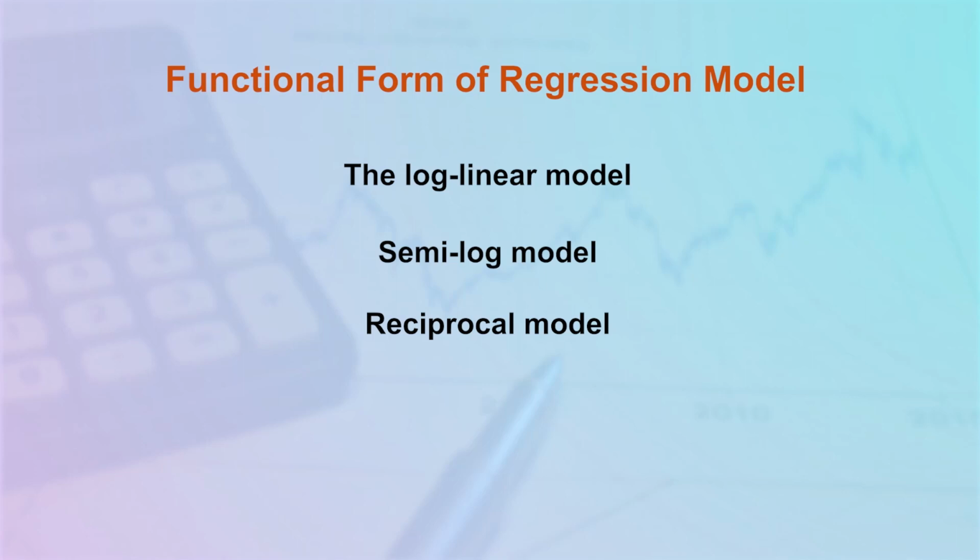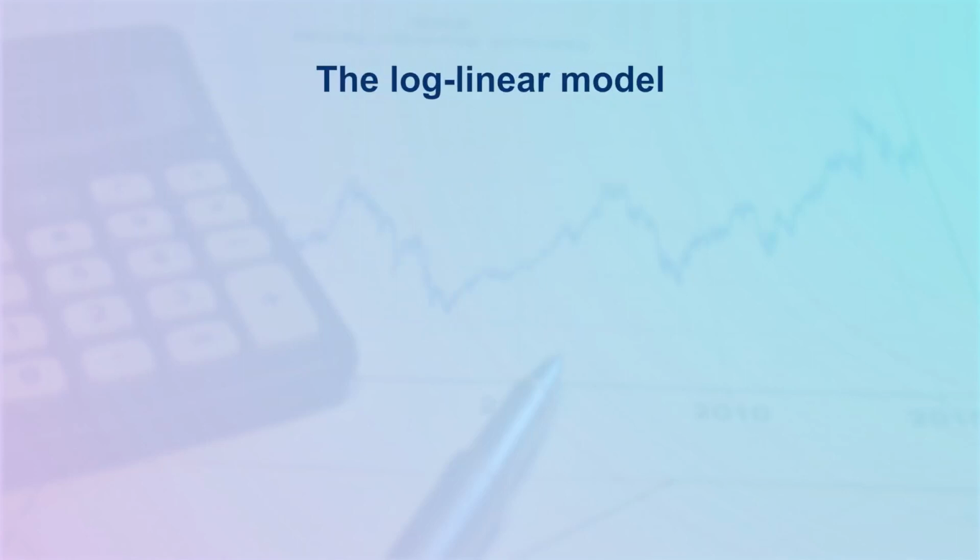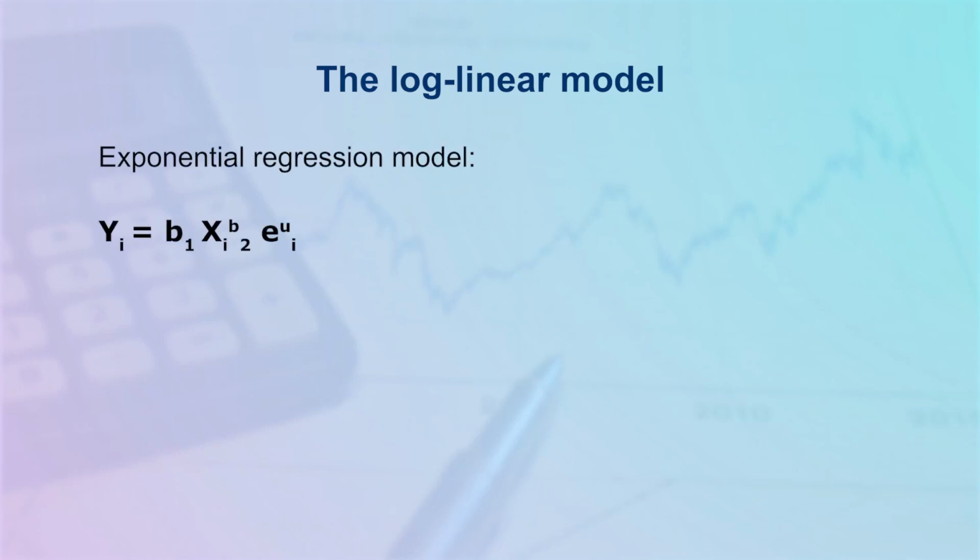First of all, we concentrate on the exponential regression model, or the log linear model. We observe that yi and xi are the dependent and independent variables, but they're expressed in the exponential form, which means yi is equal to b1, which is the intercept coefficient, times xi to the power b2, times e to the power ui. Here b2 is the unknown population parameter, and ui is the error term, but this is written in terms of an exponential regression model.